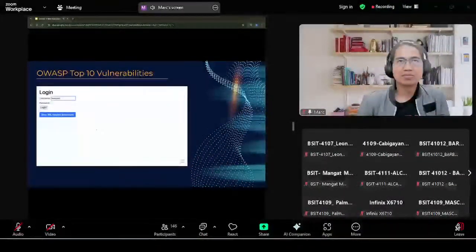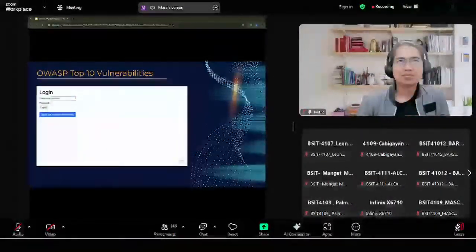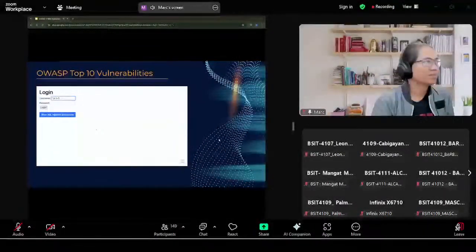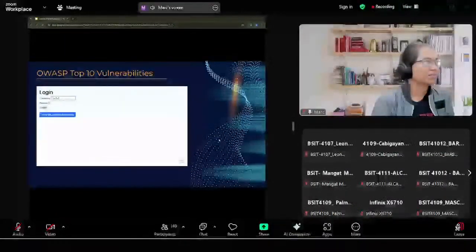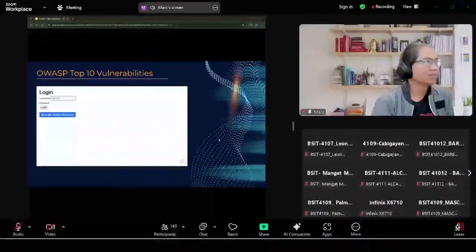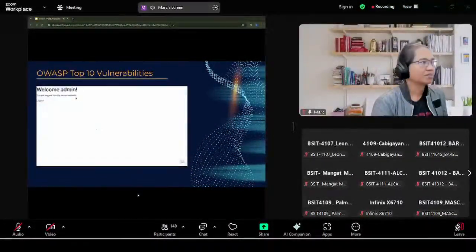I'm going to enter a quote to close off the initial username equals quote, and then I'm going to put or 1 equals 1 hyphen hyphen. I can leave the password blank, and I'll press login, and it's logged me in. Notice it's actually logged me in as admin, and I didn't provide that as the user. The reason it's done that is that admin is the first result in my table of users, so it will by default log you in as the first user.